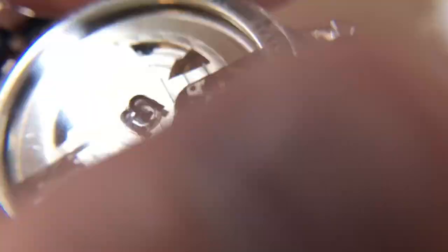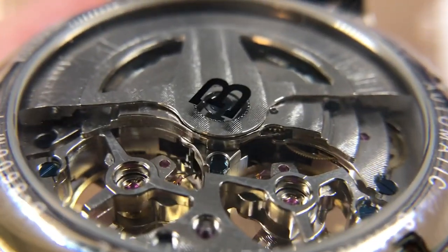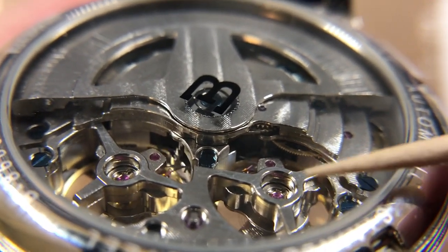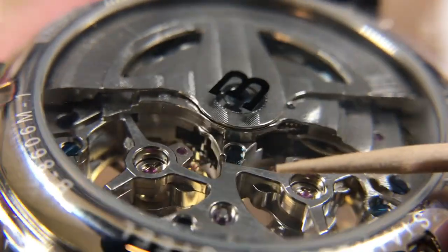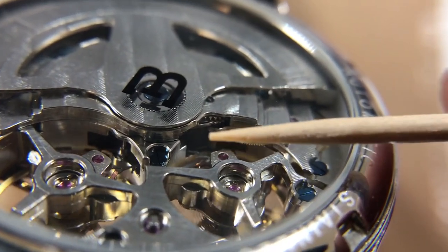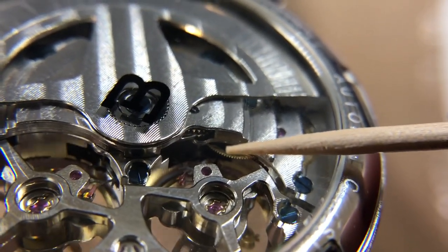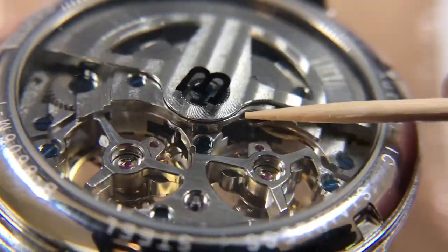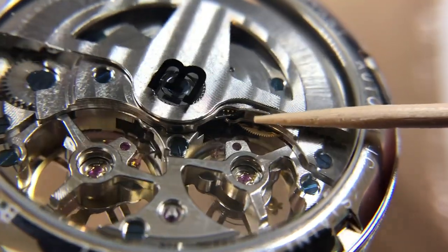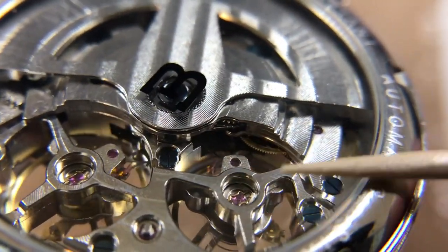If we flip this around, here is the one that is on the left when you're looking at it from the front — this is the working escapement. You can see the pinion in here, here is one of the gears, part of the motion works, and you can see it is turning. This little gear up here — if I turn the rotor, you'll notice it spins. That's to help charge the mainspring. This escapement is connected to the movement.